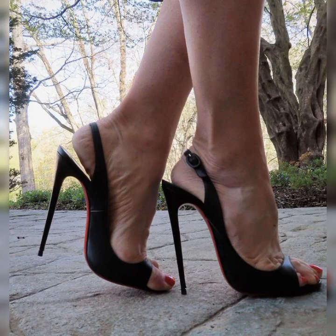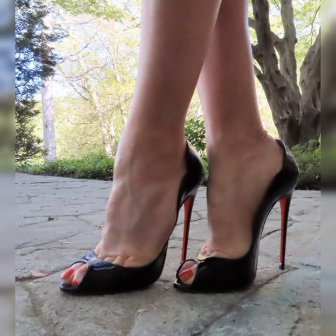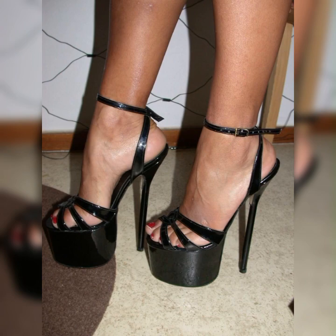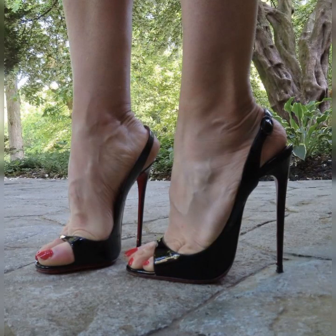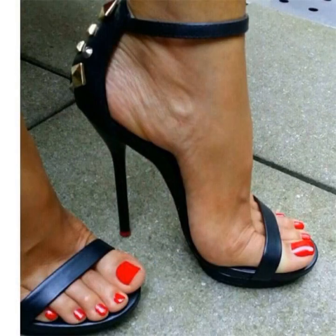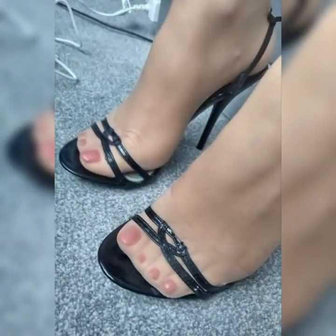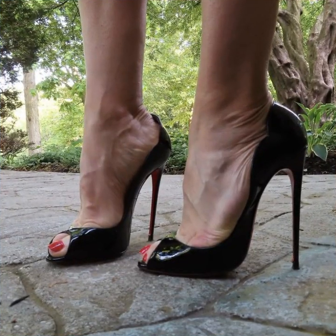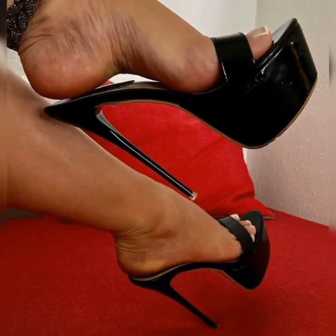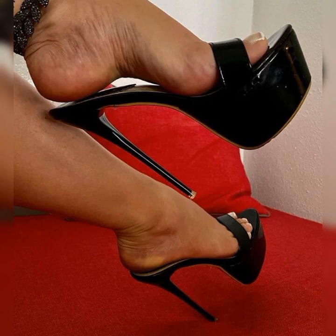These shoes have a slender high heel that adds a graceful and feminine touch to your look. Now let's talk about the different styles of stiletto high heel sandals. You have the classic open toe designs where the front of the shoe is open, showing off your perfectly pedicured toes. This style is great for warmer weather or when you want to show off a killer nail polish color.